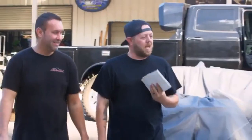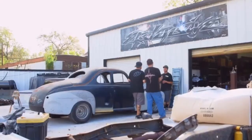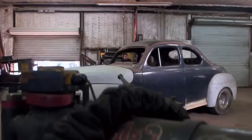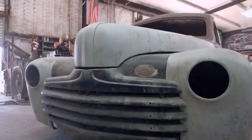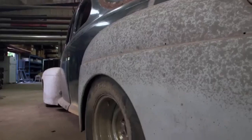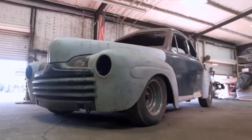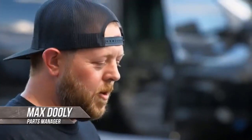Whoa! Has this thing always been back here? You don't get out of the office much, do you? No. It's a total surprise for Ryan's dad. It's a hell of a surprise. Right? I want to get this thing in the shop and blow it totally apart. We've got to make this thing really low. I want to do air suspension on it. Once it's up on the lift, we'll see if there's anything underneath we can salvage. Find out what's underneath all this.